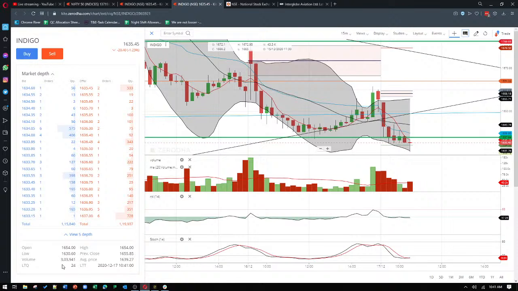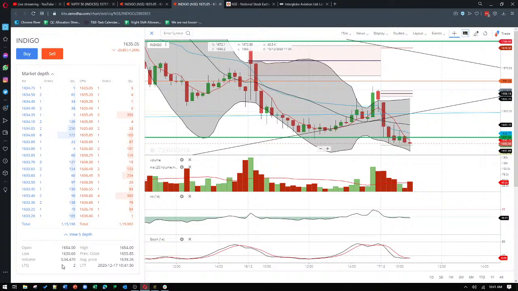Now when I look at it, on the buyer side, the open quantities are 1 lakh 15. On the sell side, the open quantities are 1 lakh 19. So here again, let's try to put the same theory. The sellers are not interested in giving the stock at the lower value. That's why the sell side has so many waiting orders. So now the buyer has to take a decision whether they want to buy at a higher price or not.